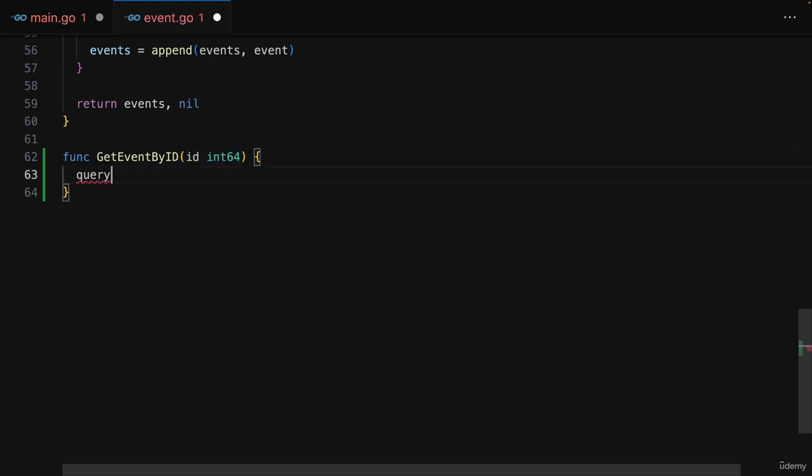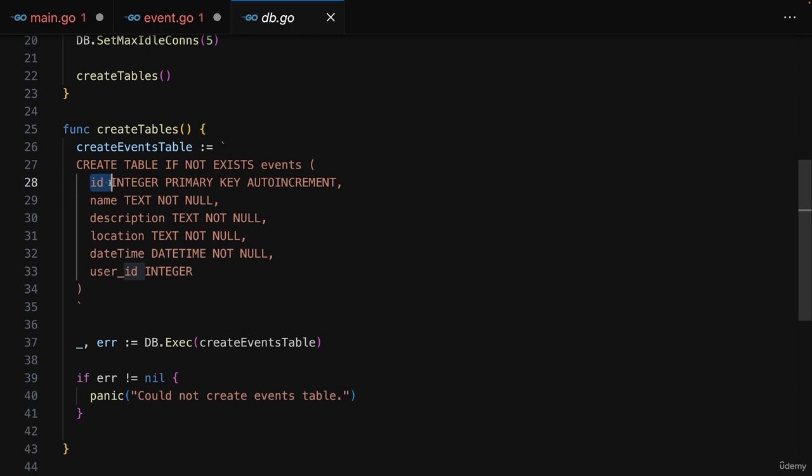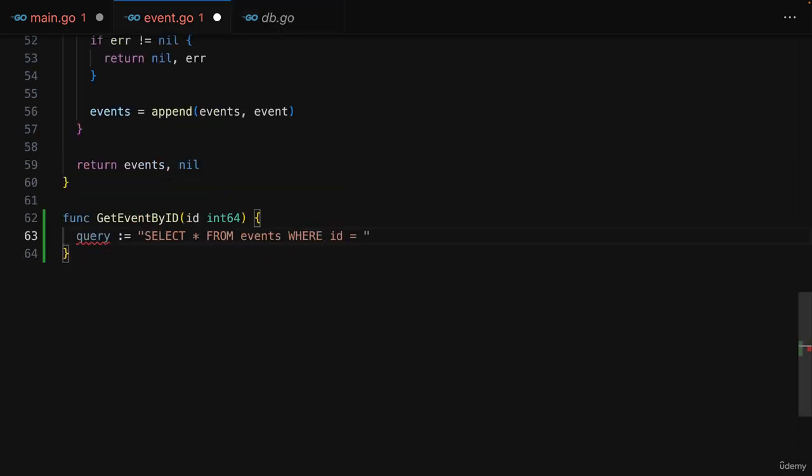So for that, I'll prepare another query, another SQL statement, a select statement here, where I want to select all columns from events where, so here I add a where clause to define a condition, and my condition is that the ID here, the ID field in the database, must be equal to the ID I received here.